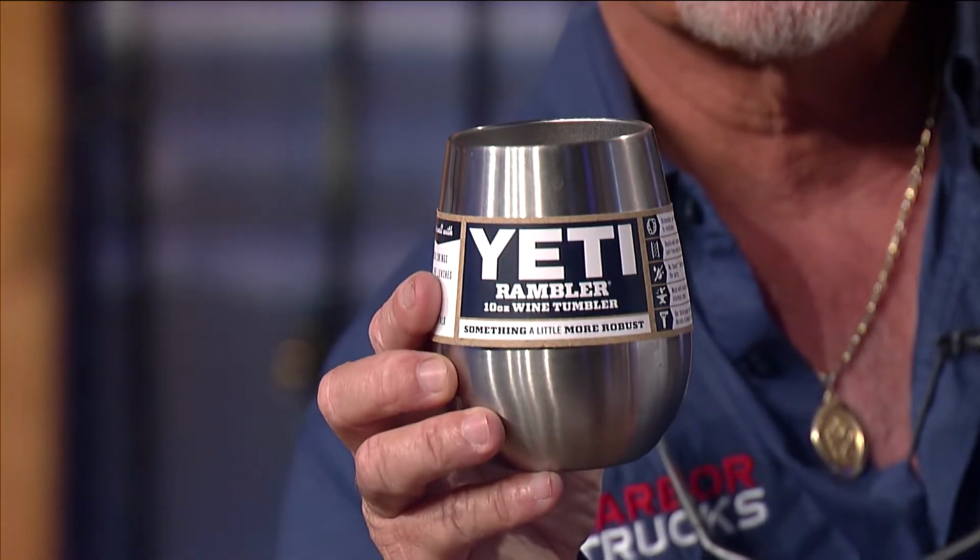Maximum enjoyment. Dishwasher safe once you return to civilization as well. If you want to come back. But anyway, Yeti's made for civilization or not. Over-engineered for maximum enjoyment. That's what they say.